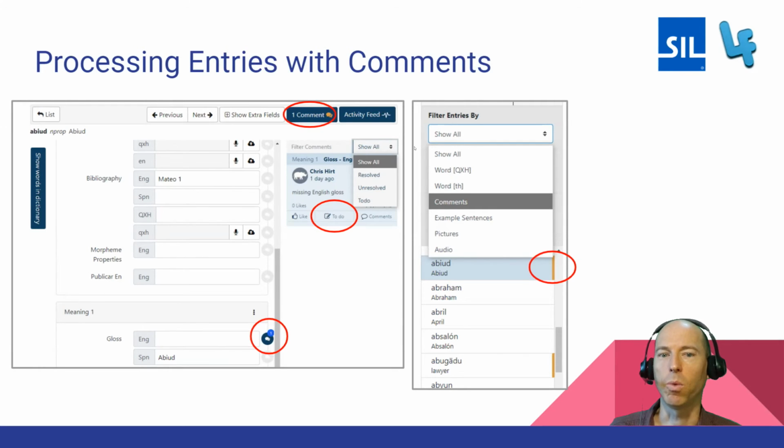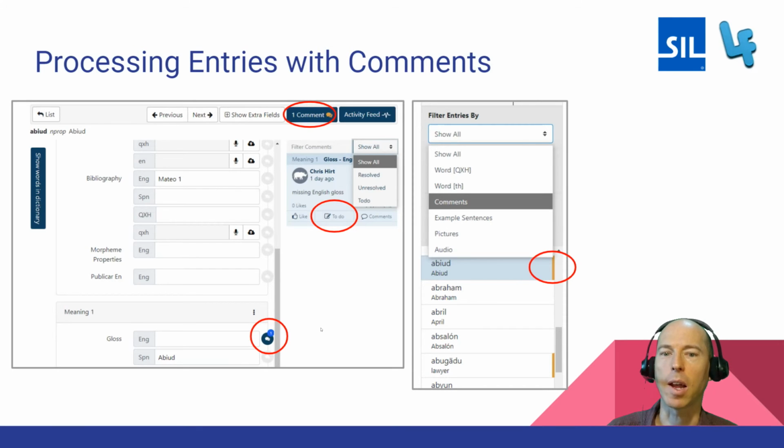And so one thing, we'd like to improve the UI going forward. But briefly, there is a separate commenting pane that's accessible with this button here. It sits to the right of the entry. Each field has a button that can be clicked to post or see comments related to that field.